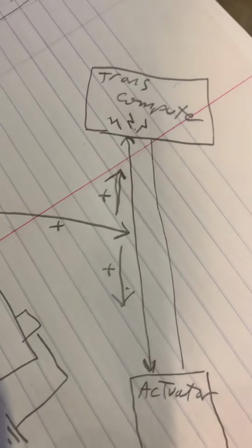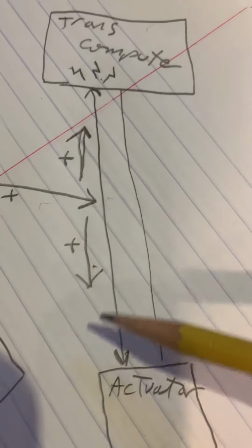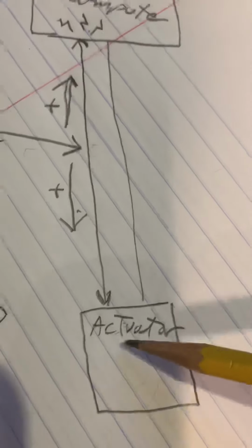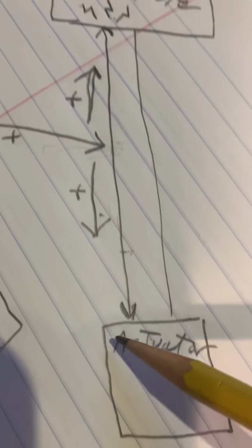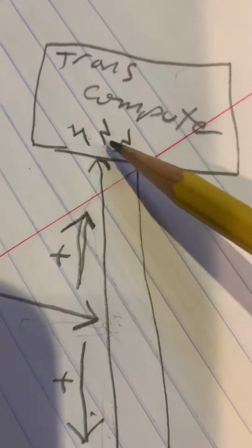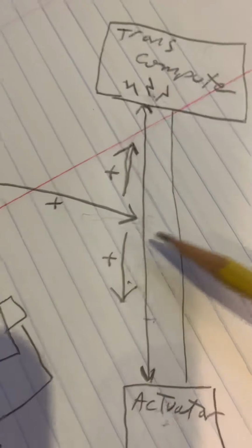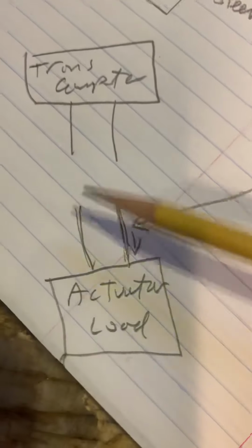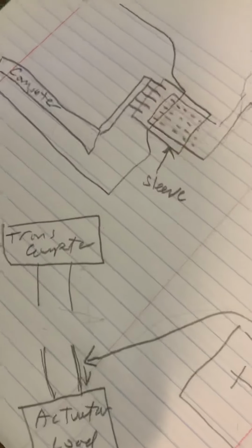I think what they did, and I know this is a very big mistake that a lot of people who don't understand electricity perfectly make, is they want to test power that comes to this, or they want to energize the actuator, and they pierce the wire, because I saw a little hole in the wire. They just puncture the wire and send power to the actuator. The problem is they don't have a full understanding that when you're sending power this way, power is also going that way, and it can internally damage the circuit of the computer, whatever is on this side. An experienced technician knows better than to pierce this. If you want to do it, you have to disconnect, separate the two. Then you can bring power, and it's only going to energize this way. It can't go and damage the computers. That's a big rule, number one, when working with electrical stuff.